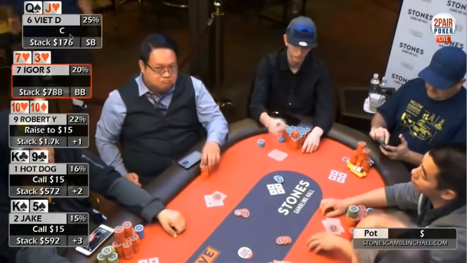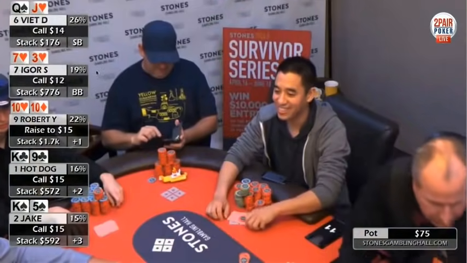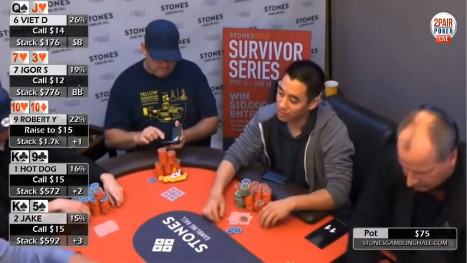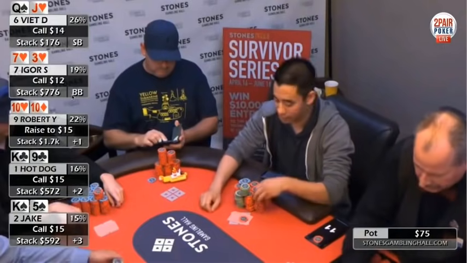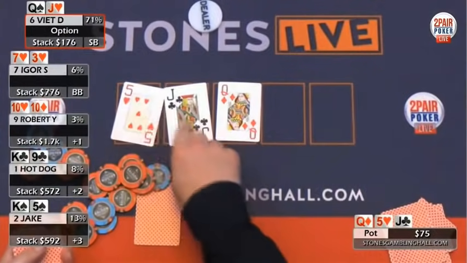Viet's going to call in the small blind with a kind of short stack with queen jack. Igor's going to call with 7-3 of hearts. And this is commonly what you will see at these types of stakes of 1-3 live no limit. People calling where they're not deep enough, things like that.